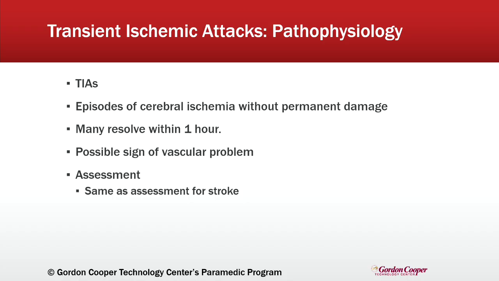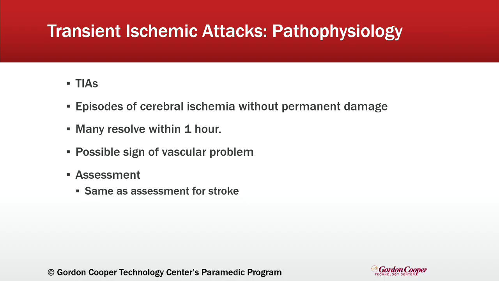TIAs, what's a TIA? It's a transient ischemic attack, and they're episodes of cerebral ischemia that occur without causing any permanent damage to the brain. You might see them in presentation associated with the stroke. They'll look a lot like a stroke, but they resolve typically within an hour. They kind of go away, and they can have a varying degree of severity. They can be very severe, with complete paralysis on one side of the body and then resolve within an hour. Importantly, there's no residual damage to the brain once the episode ends. So that's the good news.